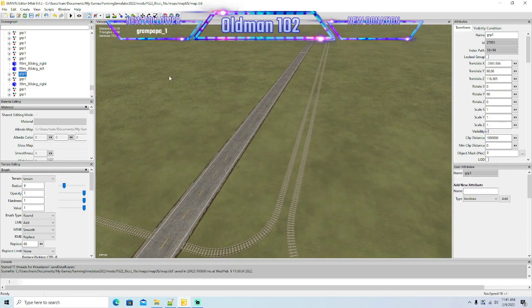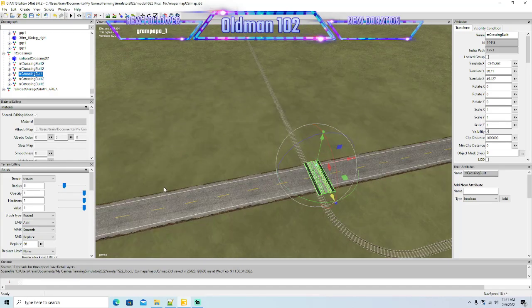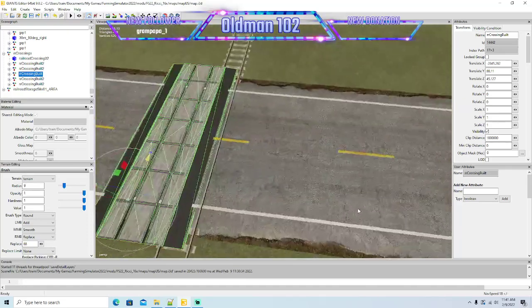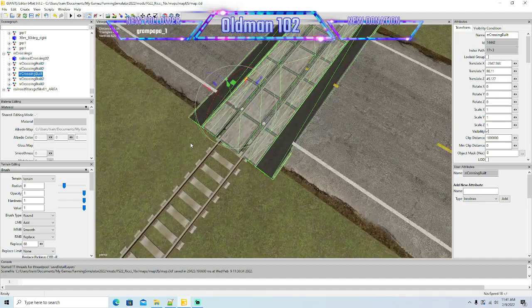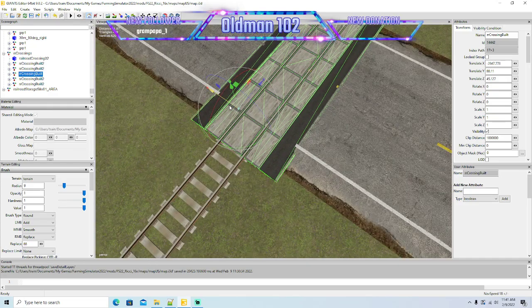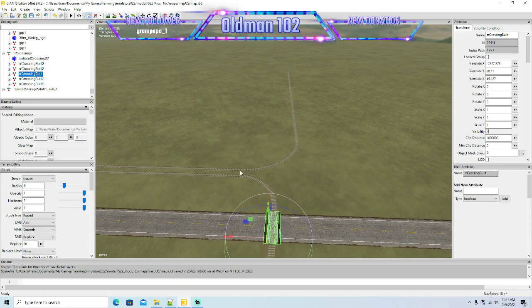And now let's get our intersection pulled back. This guy. And that's going to be much better.